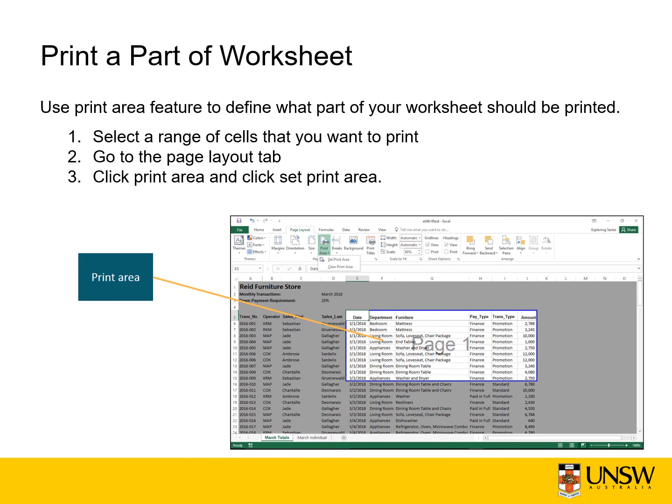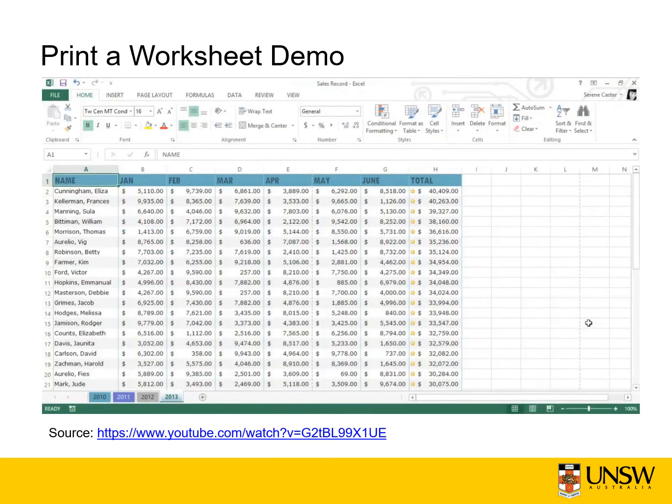Watch the demo in the next slide to know more about how you can adjust your worksheet and make it ready to be printed. Workbooks are designed to be viewed electronically. It can be hard to tell what your data might look like outside of Excel, for example, if you plan to print it or save it as a PDF. Luckily, there are several different ways to view and customize your layout.